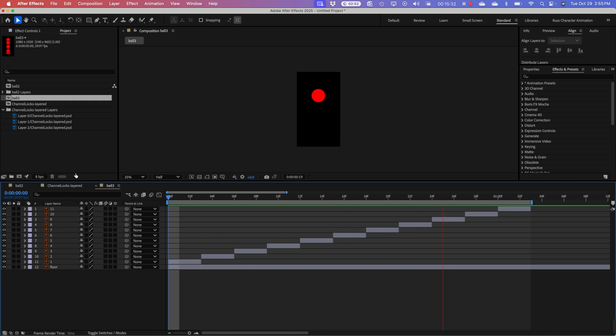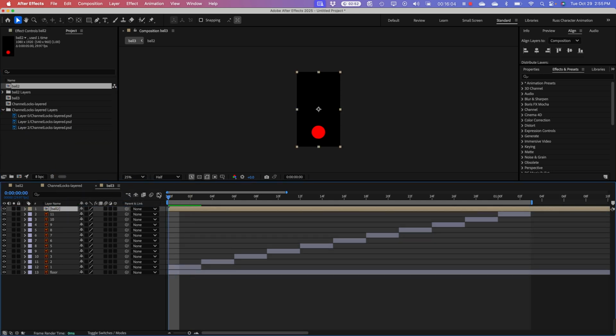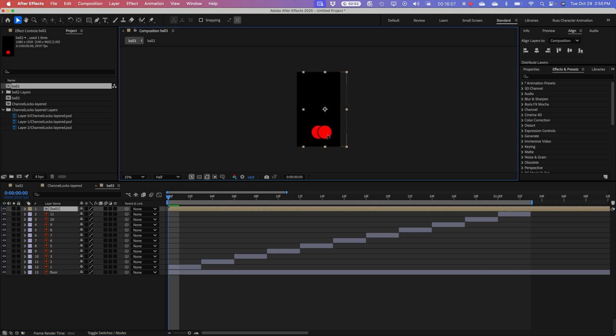And if we actually compare the two compositions, oh, here's a fun thing. Let's do this. So I've got this. Let's grab our ball 2, the first one that we did. If you did along with me, grab it. If you didn't, don't worry about it. I just want to show you. I can actually drag this composition down inside of this composition. And I'm just going to slide it over a little bit so I can see.